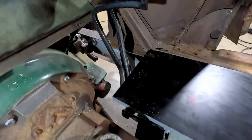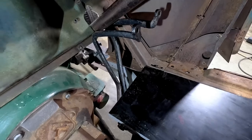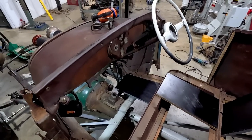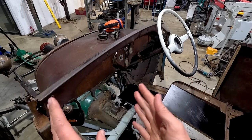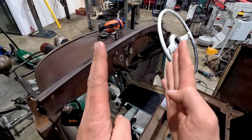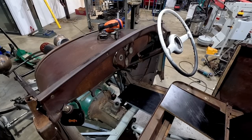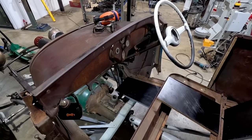Okay, so the pedals are down, they're in, and from jumping in and measuring with my feet, I need to shorten them by like 25 mil. So what I'm going to do is pull them out. We're going to take a little bit out of each one, shorten them down 25 mil, re-weld them up, stick them back in, then we'll get the torch over here and we can manipulate them where we want in order to clear everything, have them nice and symmetrical on either side of the steering column, and then we can decide what we're going to do with the feet and if we can even run those old rubber pads, or we might have to run something a lot smaller, which I have a feeling is what we're going to have to do. So we're going to get these pulled out now, and then we'll get them back over to the table.